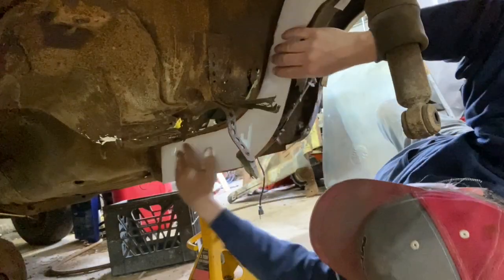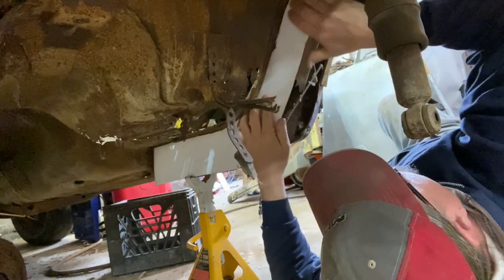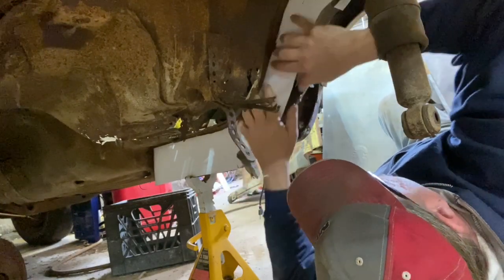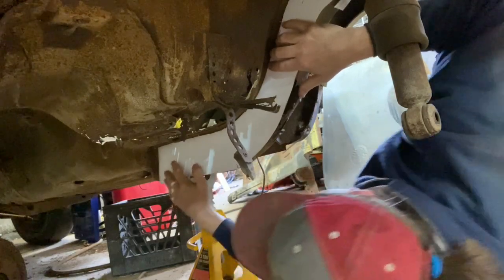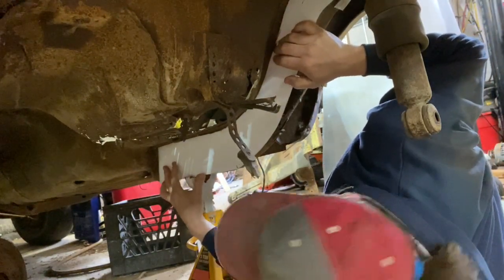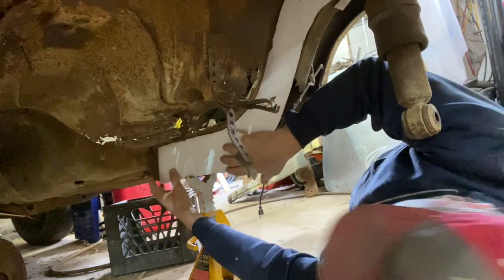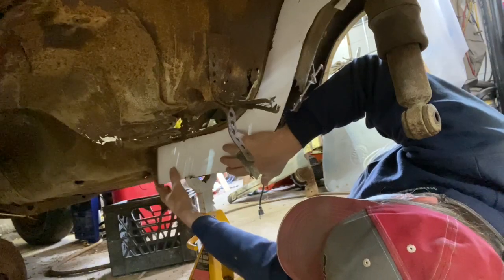Here we are in my favorite place in the world. And I'm checking the template from the other side of the car just to see how it lines up. It should be obviously the same. It's darn close. So we're in really good shape here. Again, we were short on the front, and I don't know how much you can see. Yeah, we can see it all. We're a little short up here.